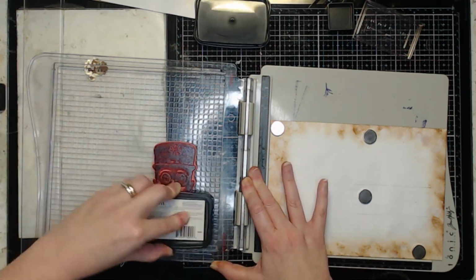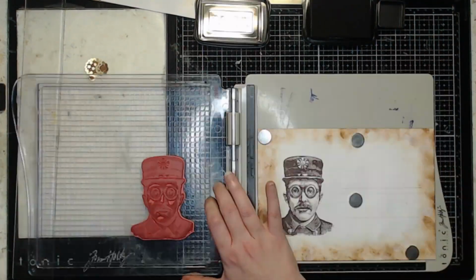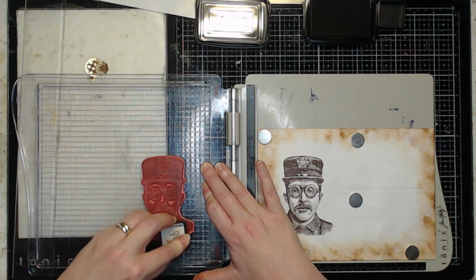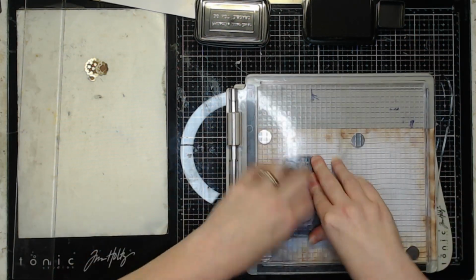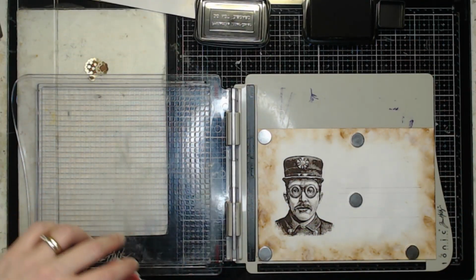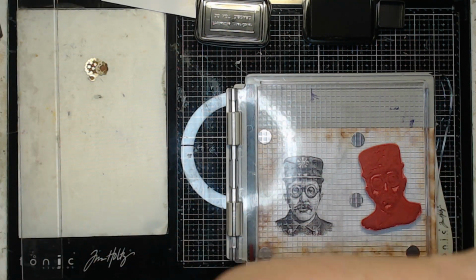And I started with that and stamped my little man into place. And then came back in and added a top layer of the gathered twigs. At least what I think is the gathered twigs, unless I've corrected myself since then. And I know that at the moment, you can't really tell the gathered twigs are there, as it is a lighter color than the timber brown Stays On.